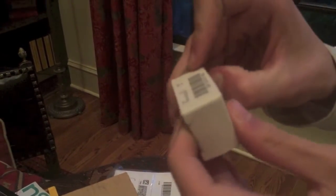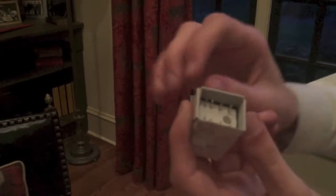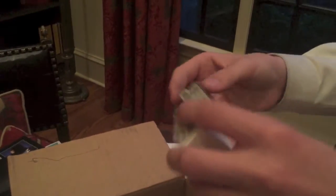Let's see, what is this? Small box. I'll try to get that in the camera. Let's see. Autofocus. It's made in Italy. I have good experiences with things that are made in Italy. Do you? Probably. Okay, right off the bat, this looks like, if I were to guess, since it's got pins on it, a relay. That's what I was going to say. It might very well be a relay. And a relay it is! Good guess. Nice. Good guess.